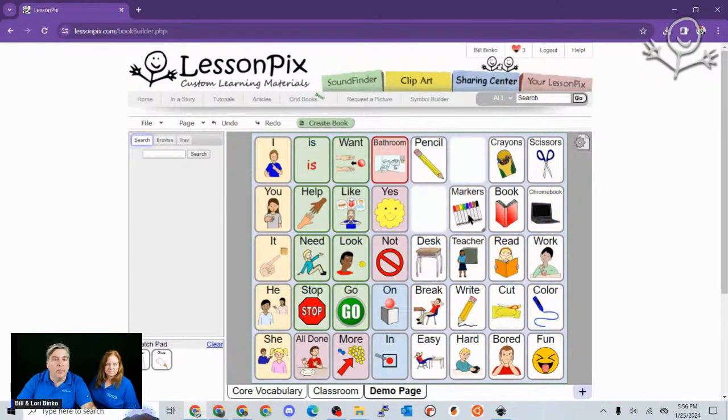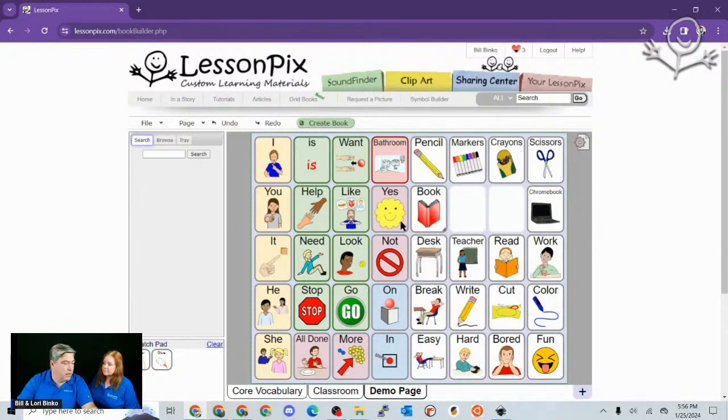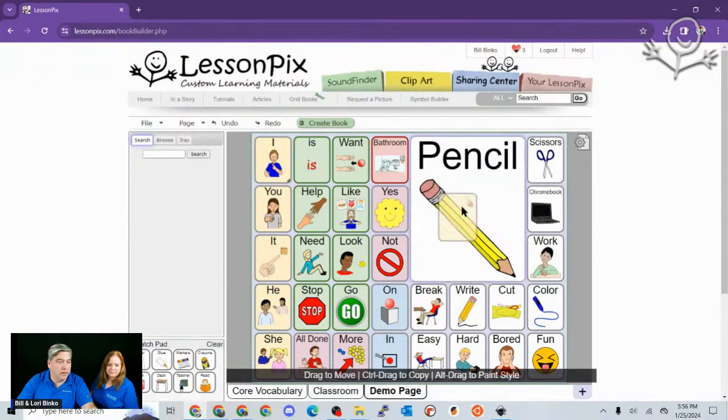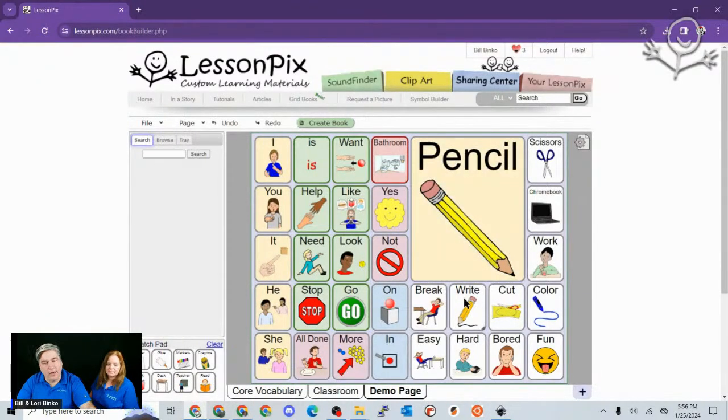So it's a really fast way to very quickly highlight the things that you want to be green, make them green, and all of the elements of that cell copy. So the border copies, everything else does, and it doesn't matter what size they are. If this is a big pencil and I drag this over, it doesn't care, right? It does what you should want it to do.